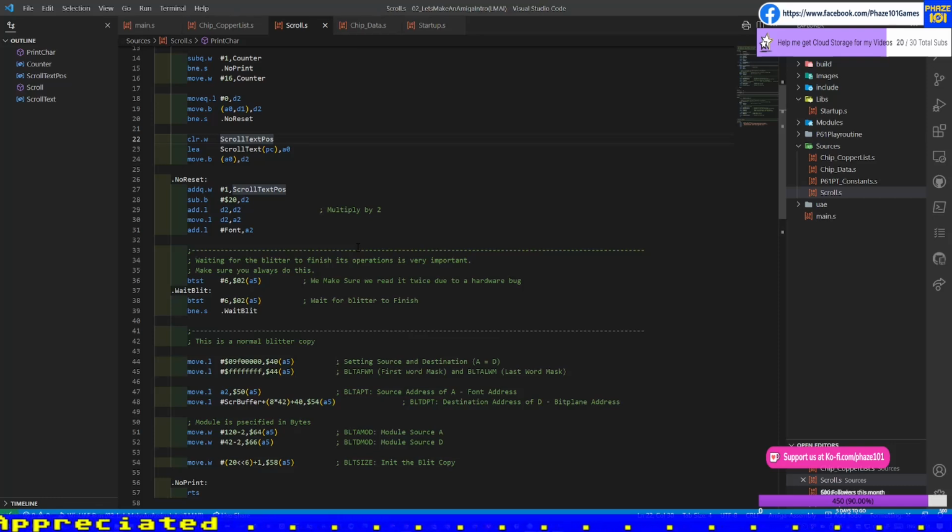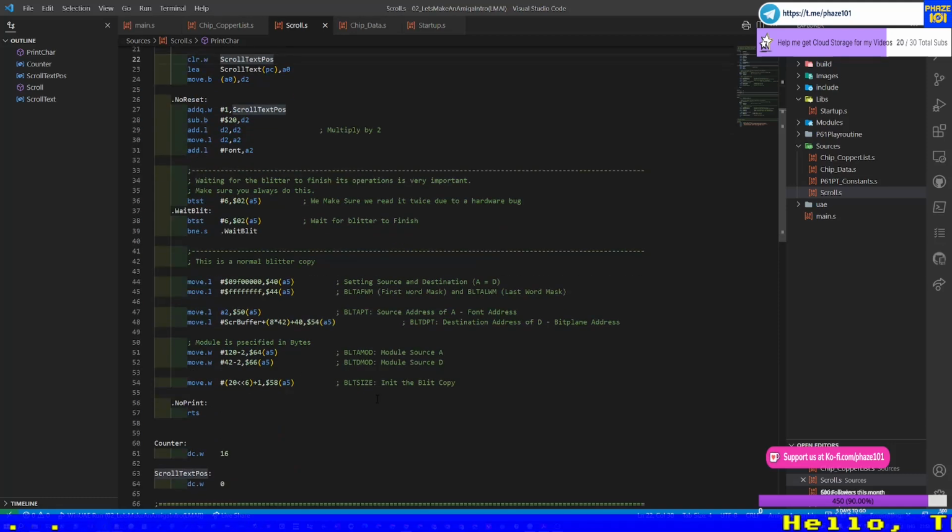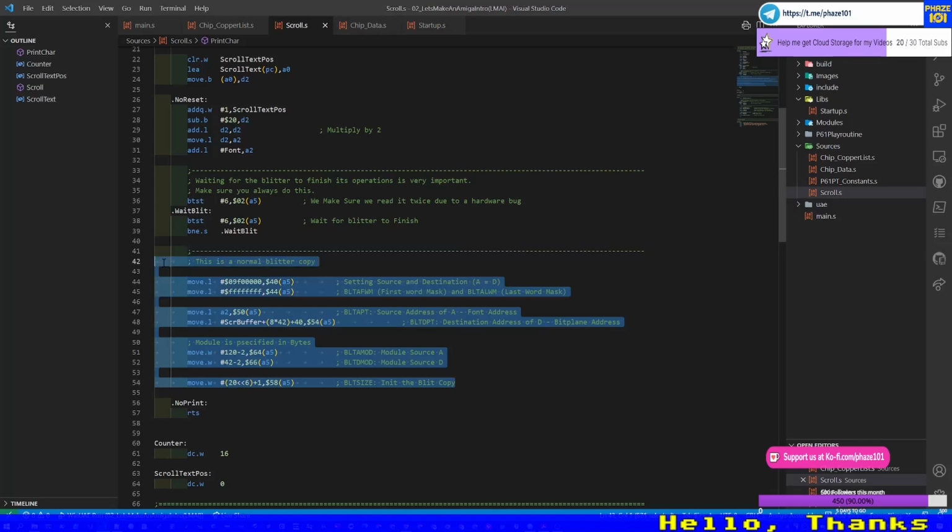Okay, so you copy the screen to the same position, but do a shift. Because it's doing it to the same position, but there's a shift, the characters will scroll. That's all. So you can see the blit routine is quite short.